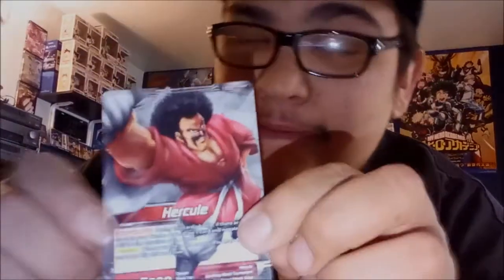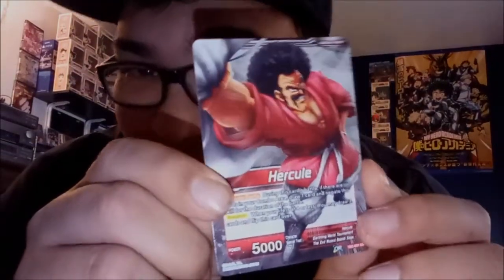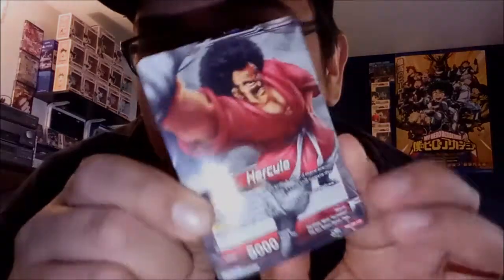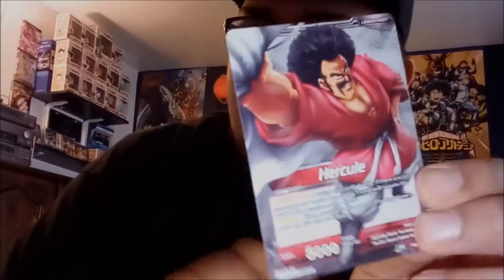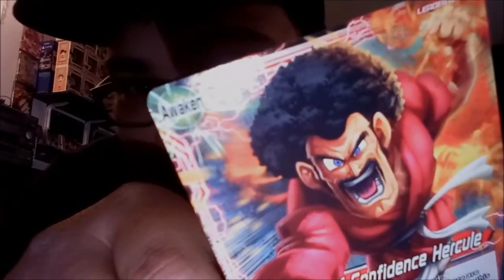So here we got, dun, dun, dun, dun, Hercule. You know what I'm saying? Look at that fist. Look at that power. Specimen of a man. Then Beerus would have some trouble with this. Boom. Bundle of Confidence Hercule. Look at this man. Look at the expression, bro. He ain't taking nobody's shit though. You know what I'm saying?